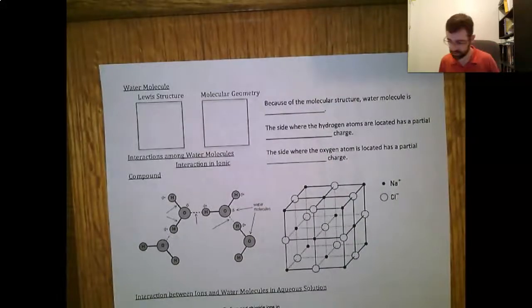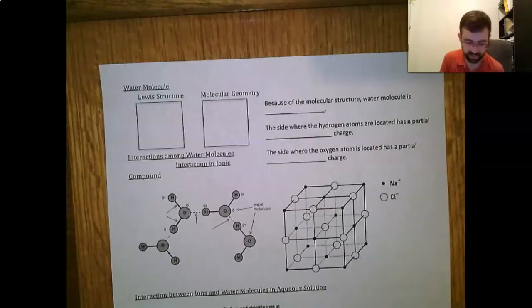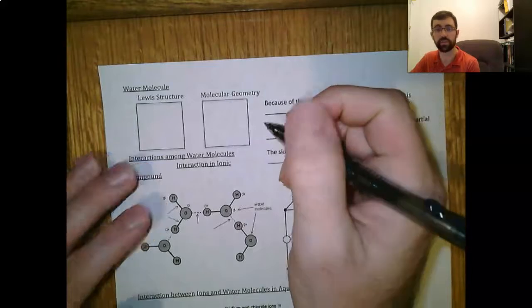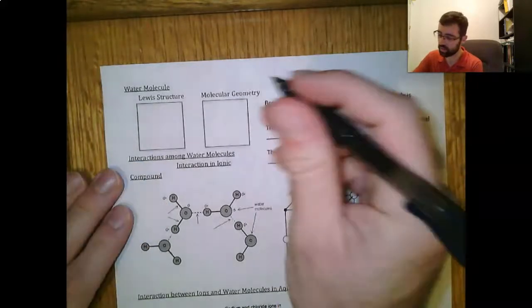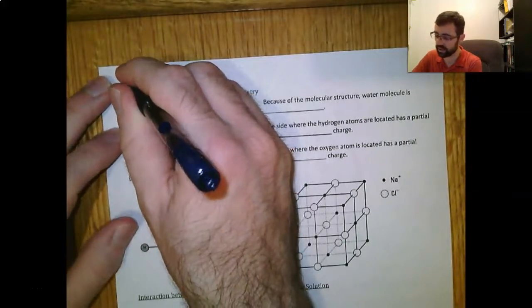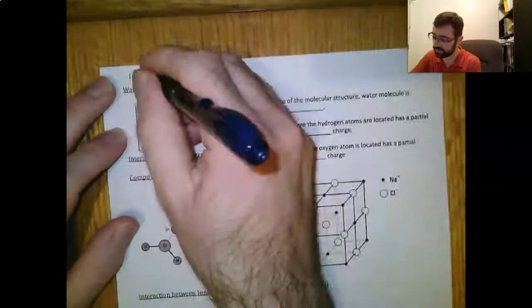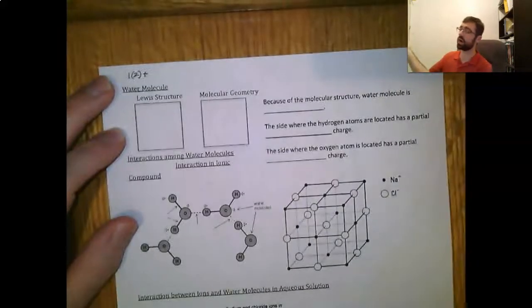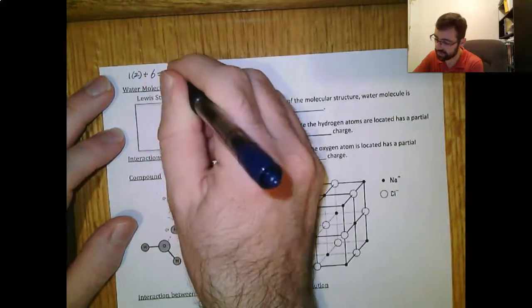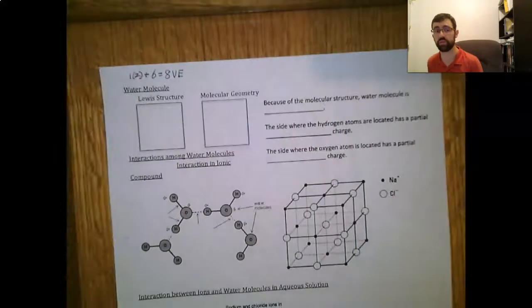All right, we've got a little bit more to do. Let's go to this page. This is a lot more qualitative; we are talking about the structure of a water molecule. Just to remind you of the Lewis structure, you need to think about how many valence electrons everything has. Water is H2O, so hydrogen has 1 valence electron, 1 times 2 is 2, plus oxygen, I've just got 1 oxygen, which has 6 valence electrons. So I have 8 valence electrons. That's what I have to work with.